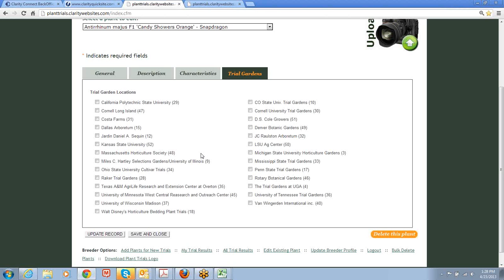And then this is what we're doing for the upgrades that are ready for you guys to start using now. And then the one that we're going to add on in the next couple of weeks is the ability to add much more than 5 ratings, where you will be able to do up to 27 ratings, which is the maximum that we know of anybody does, which is the Dallas plant trials.